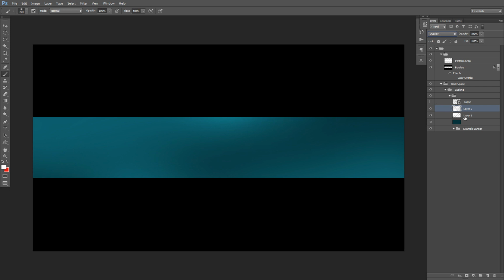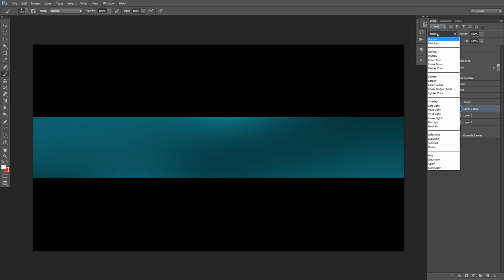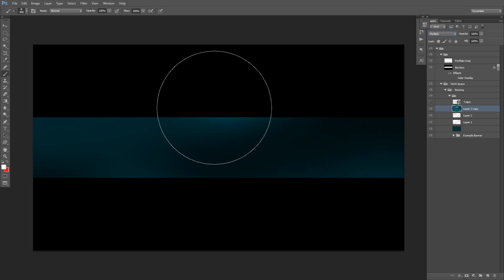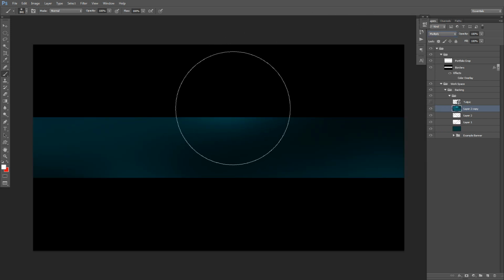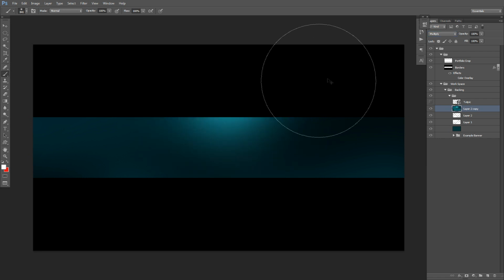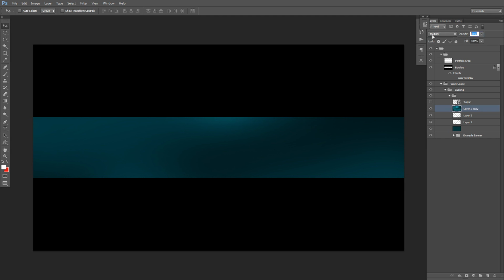And then with this, shift click on all these layers we just used, which is the color and the two highlight brush hits we just did. Control J to duplicate, and then Control E to merge them together. And we're just gonna change this from normal to multiply here. That way we're gonna have more of a darker tone color, which looks really nice. And I'm gonna change my opacity down to about, I'll say 65.